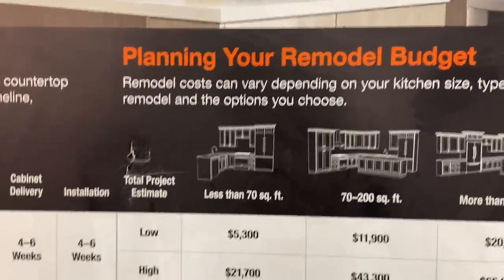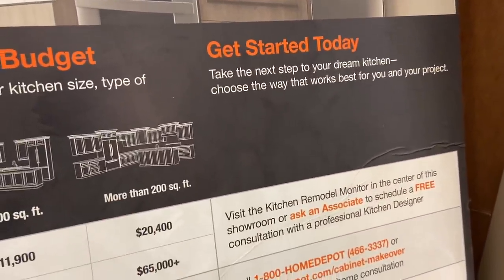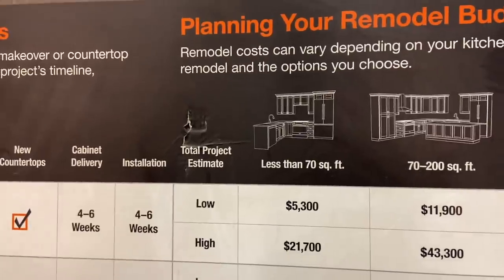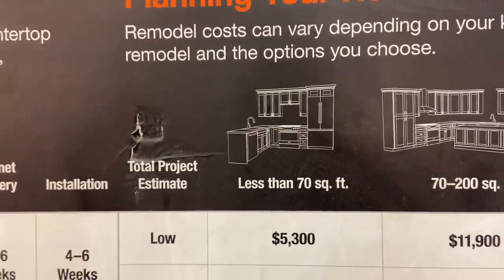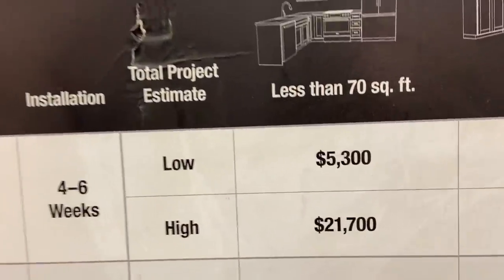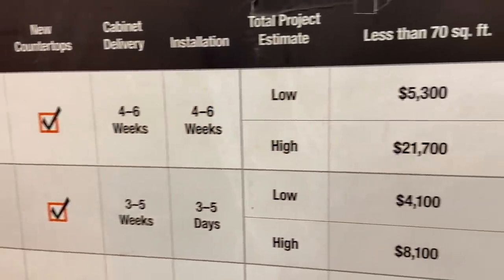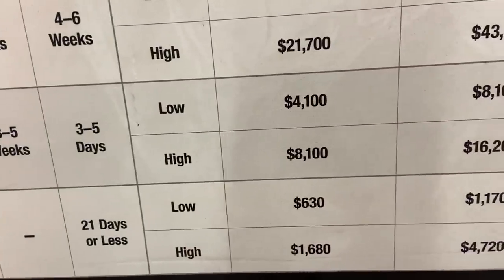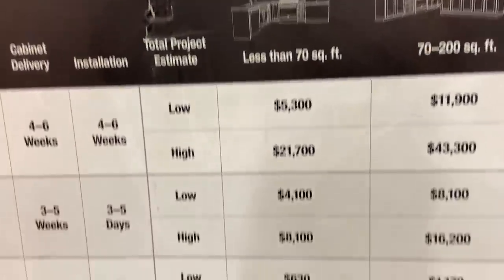All right, guys. So here at Home Depot, they have these little graphs and everything. Actually, you can talk with someone about all of this stuff. So I'll probably have to come back another day to sit down with somebody and do all of that. But just this model right here lets me know the price range. So my kitchen is way less than 70 square feet. So they're saying that a full remodel on the low end would be $5,000, high end 21. Woo. Cabinet makeover would be low end 4,100, high end 8,100. And the countertop replacement only would be on the low end 630, high end 1680. So that's good knowledge.